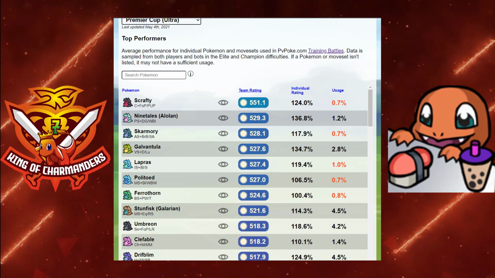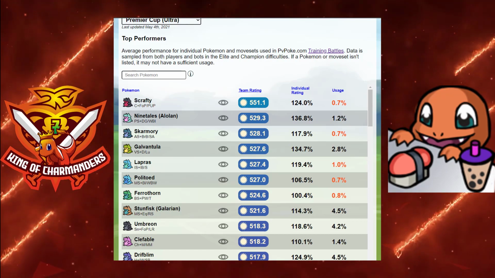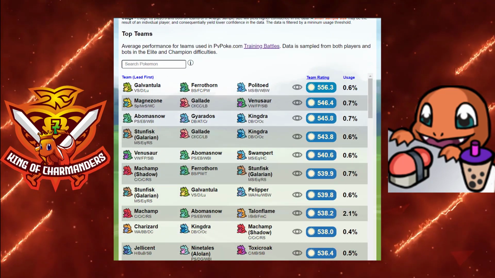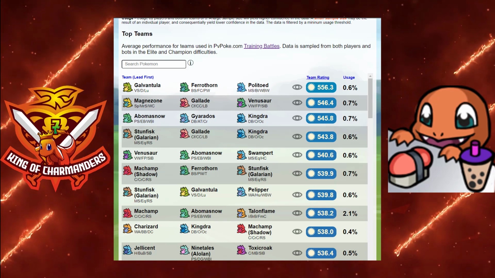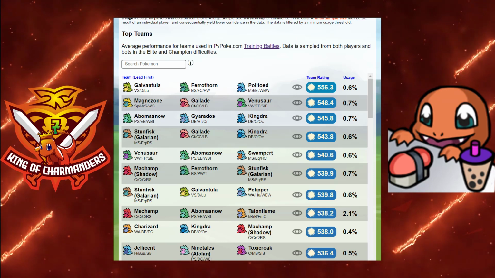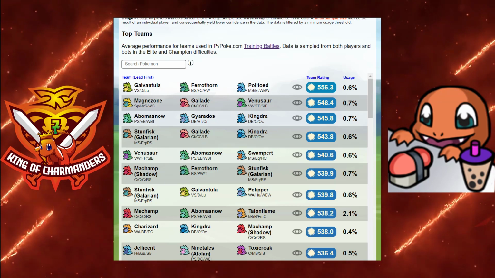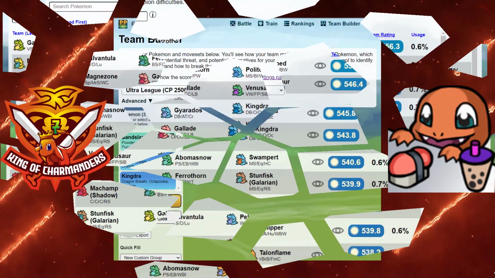As you see here, Scrafty, Alolan Knight, basically, XLs dominate, okay? XLs do very, very well for Ultra Premier. If you look at the top 5 teams from first glance, there's not a lot of ABB combinations. So, since these videos are very popular, I will give you the best and most effective ABB teams in Ultra Premier Cup. Anyways, let's get started.